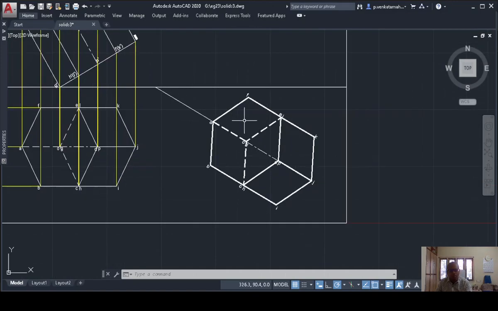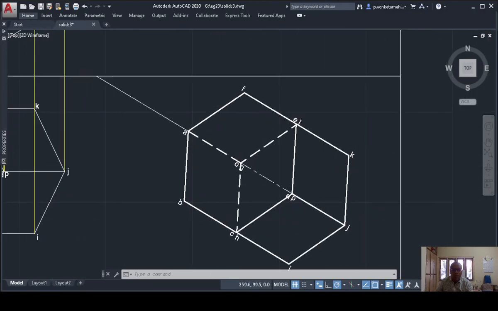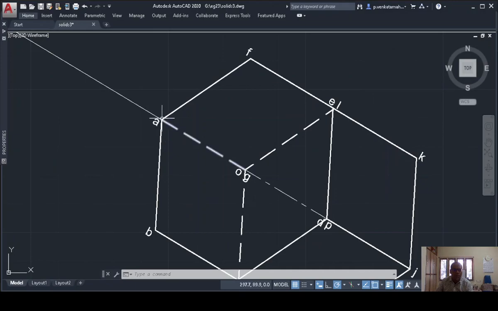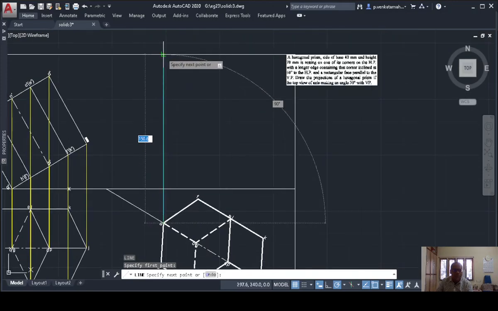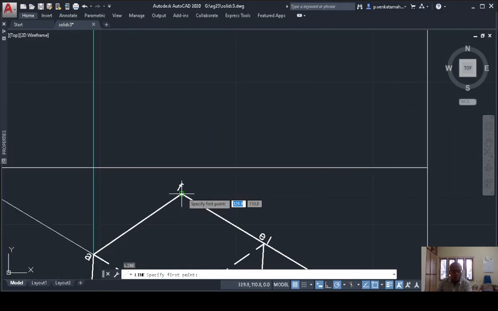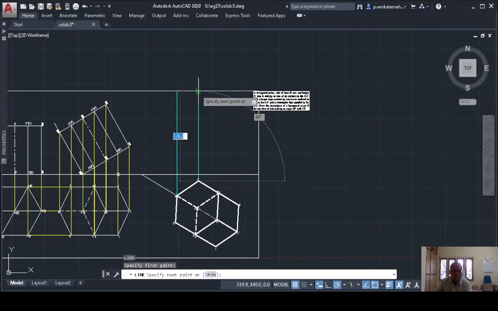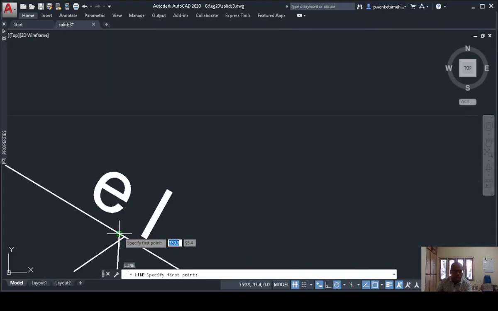I have to draw projections. I'm using a different color here, suppose this blue color. So what I have to do is draw projections from all these corners onto the front. Here I have 2 points.